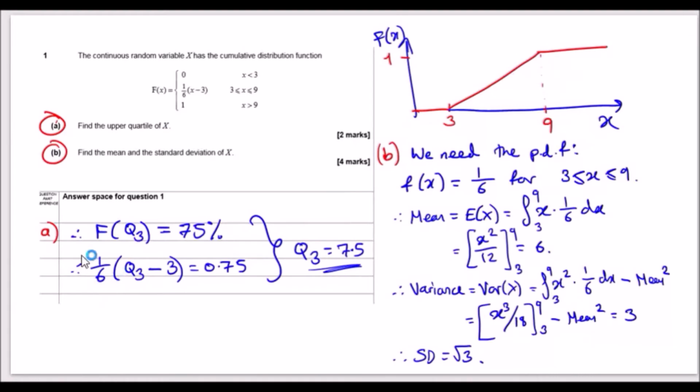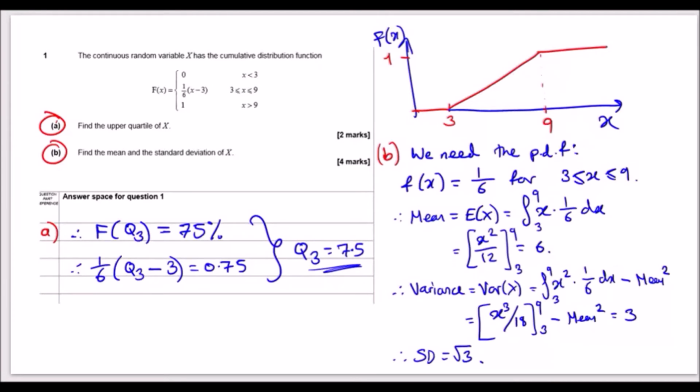So I just said, okay, let F equal some third quartile value, and this must equal the 75th percent. So replacing F(q3) with this equation here, just solve for q3, and that's it. You get it. It's 7.5. Very straightforward. I also added a graph as well, just so you can have a visual representation. My advice is to always do something like this because it just helps you see where certain things are. It's quite useful in my opinion.